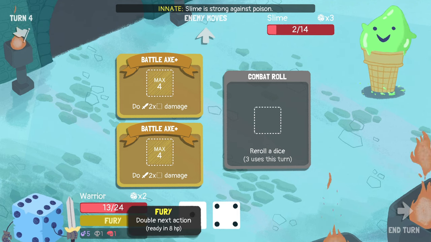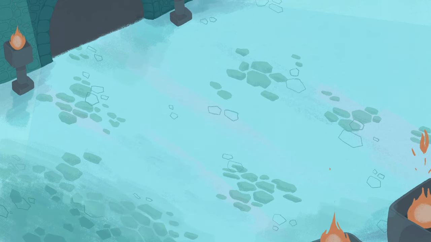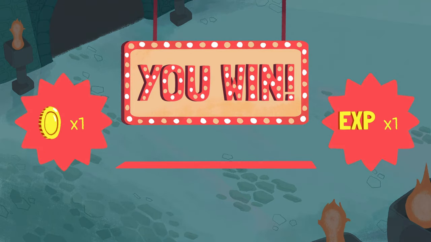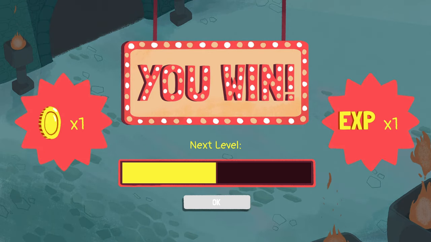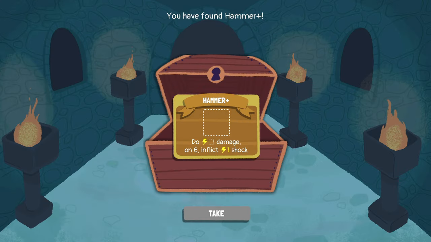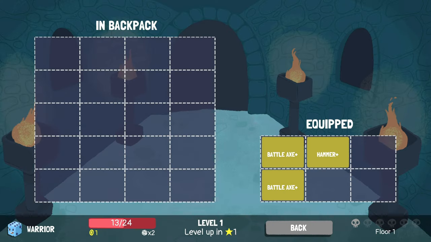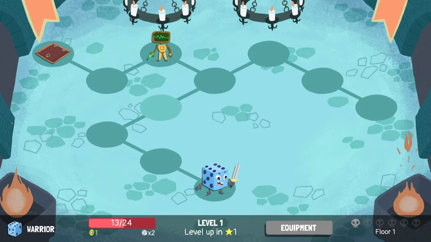You got it. Did I? Yeah. Oh, okay. Die. Perish. Yay! Yes! A winner is me. You have won. I love winning. And now you get a hammer. Ooh. You do lightning damage on a six and inflict a shock. Hell yeah! On six, you inflict a shock. All right, well, I've got it equipped already, so let's go.